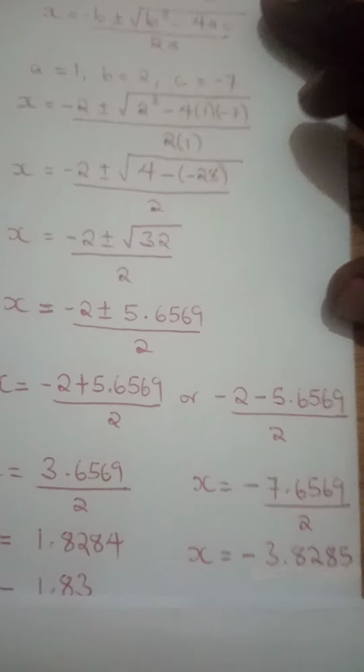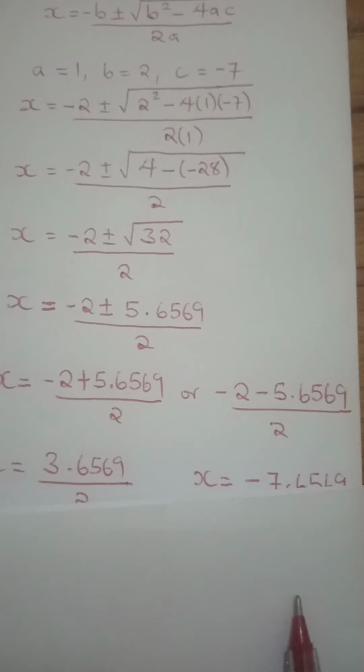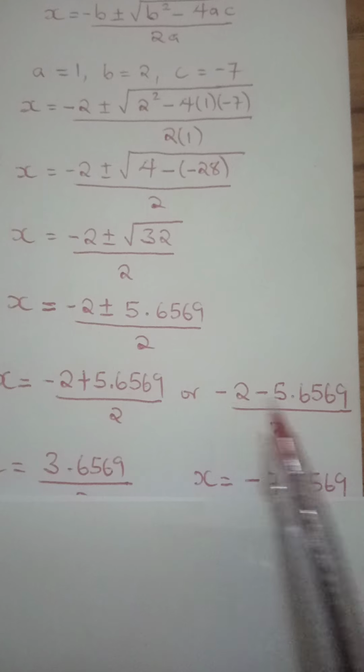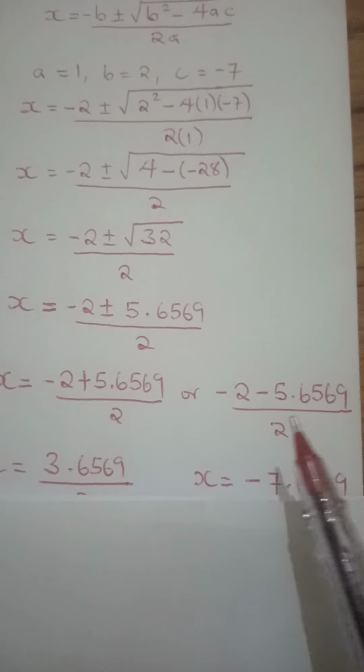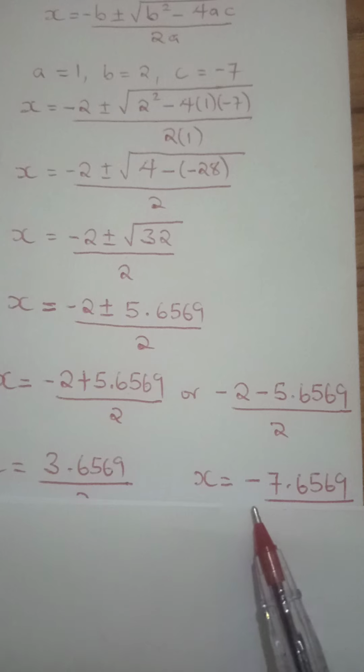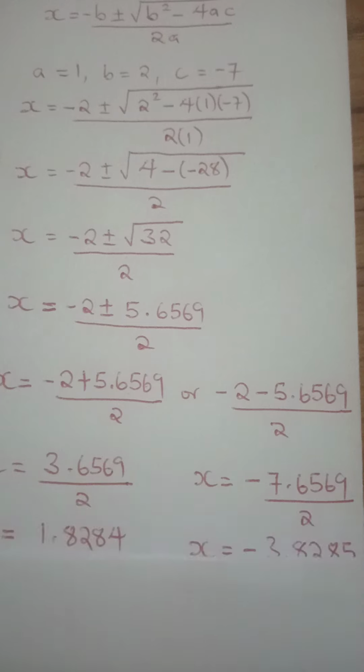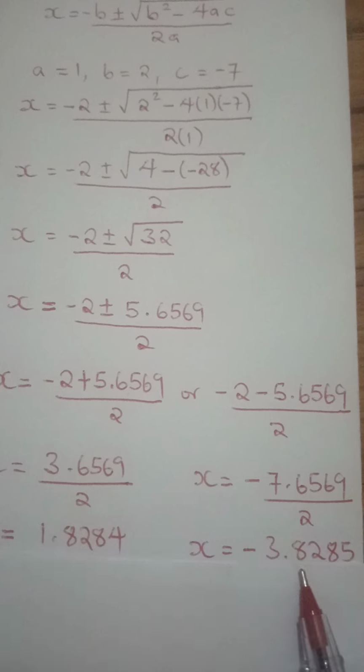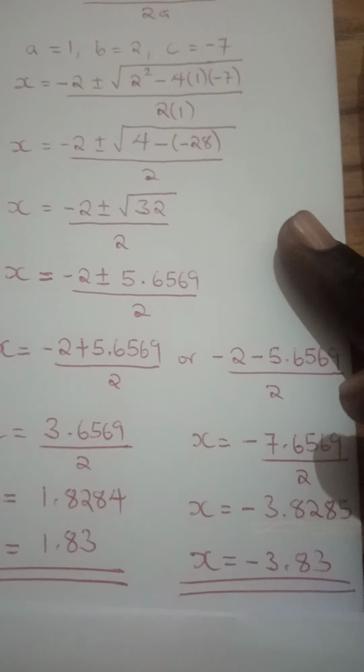Then we come back to where we'll use the minus. So if we are to use the minus, you will see that negative 2 minus 5.6569 here, we'll just add and the answer will be negative. So it's giving us negative 7.6569. We divide it by 2. It will give us negative 3.8285. And then again here, if we round off to 2 decimal places, we are just looking at 8 and 2. But because we are leaving out 8 as the first digit to be left out, which is more than 4, it has a value of 1, which will add to 2. And so this will become 3. So the final answer will simply become negative 3.83.